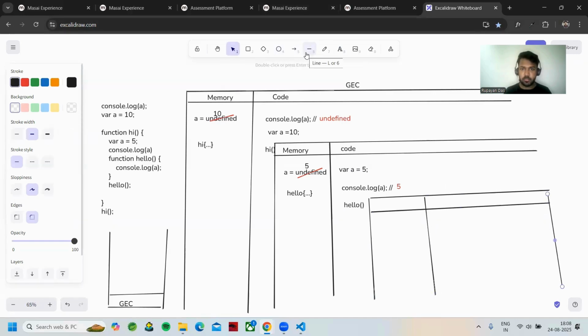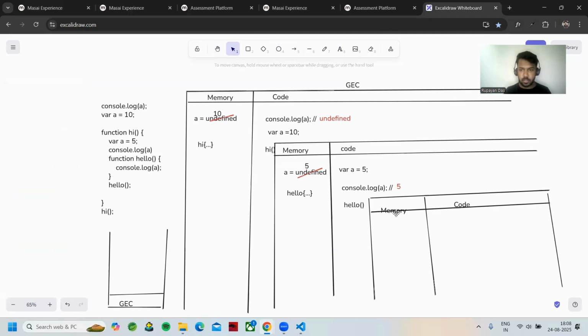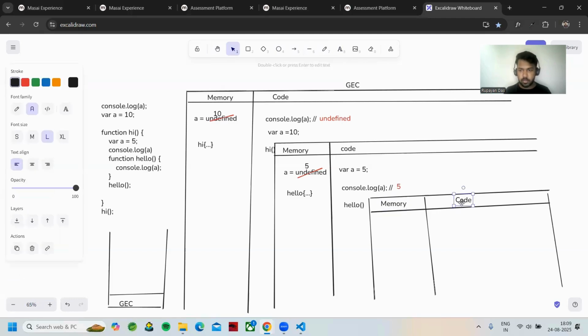So let's write the memory and code component. Okay, so next, inside that hello function, there is nothing, no variable to assign.